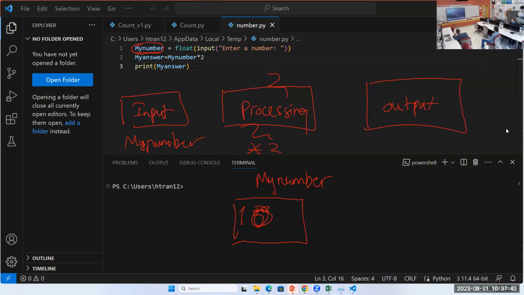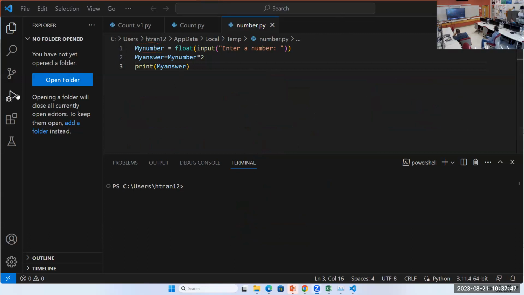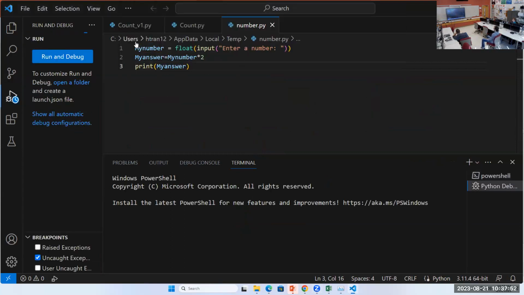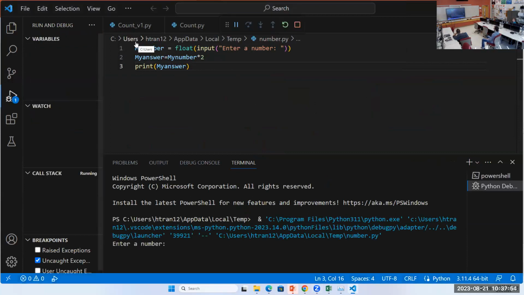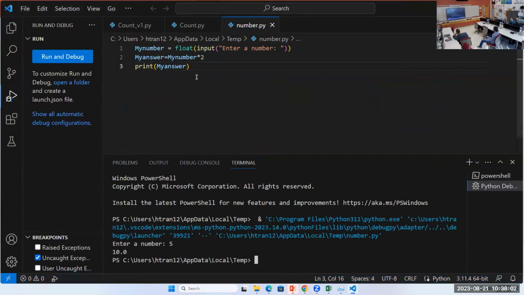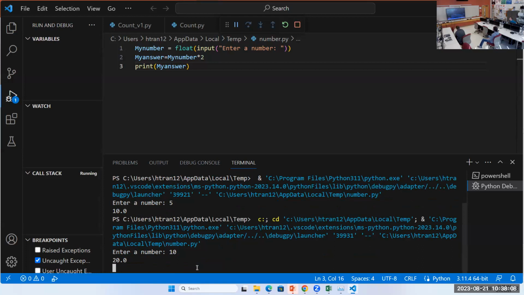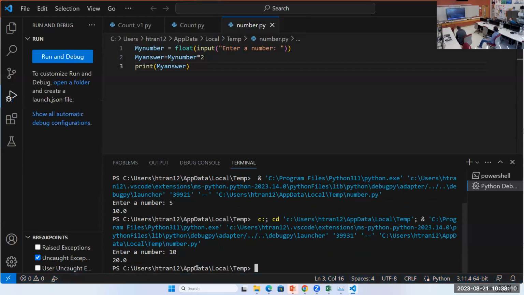So this is a very simple program, and you can see how I run it here. I get it from the end user, right? Now enter the number. If I enter the number 5, it doubles my number and prints out my number here, which is 10. And later on, if I run it again with the number 10, it prints out number 20.